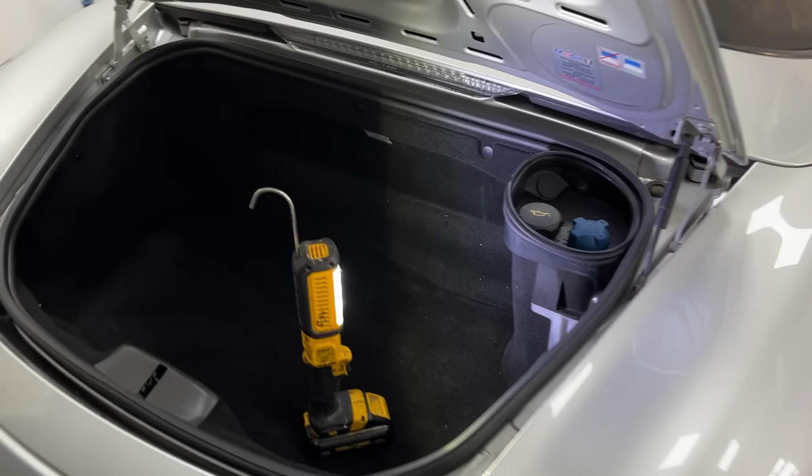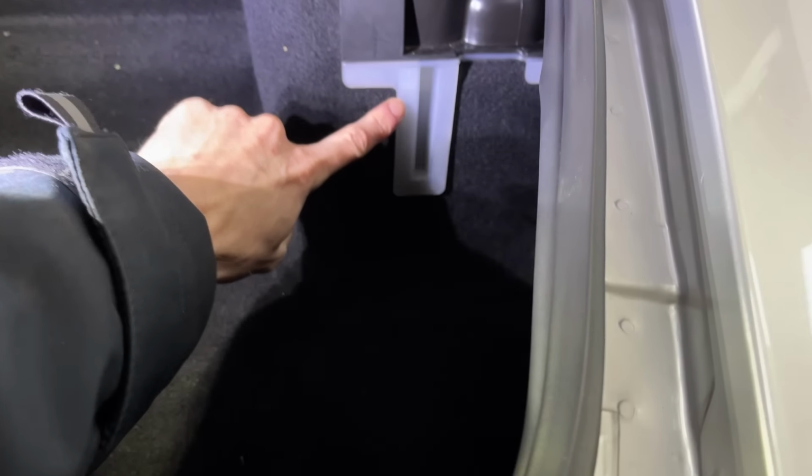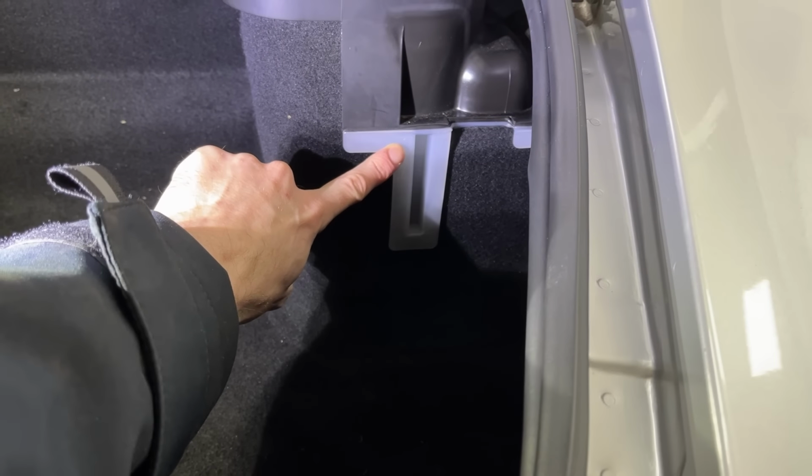And around the back of the car, we can check the coolant level. And as you can see, it's at the maximum point, just here. So that's good.